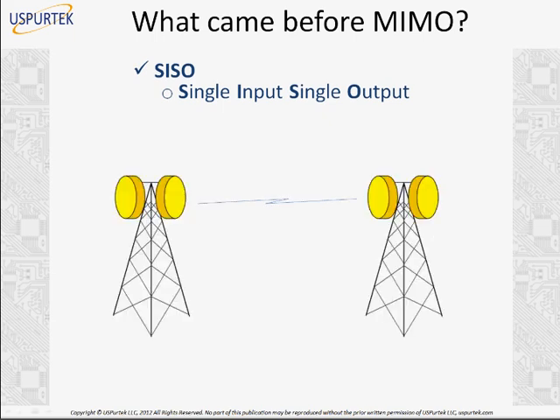Now, if you see this picture, you must have seen these dish-like antennas installed on the sides of the cell towers. On the top of the cell tower, you have the vertical rod antennas, but on the side, you will see these dish-like antennas. These are microwave links. They are used for point-to-point connectivity, and these are single input, single output channels. This is a SISO system, actually, because you just have one RF channel and a single signal is transmitted.